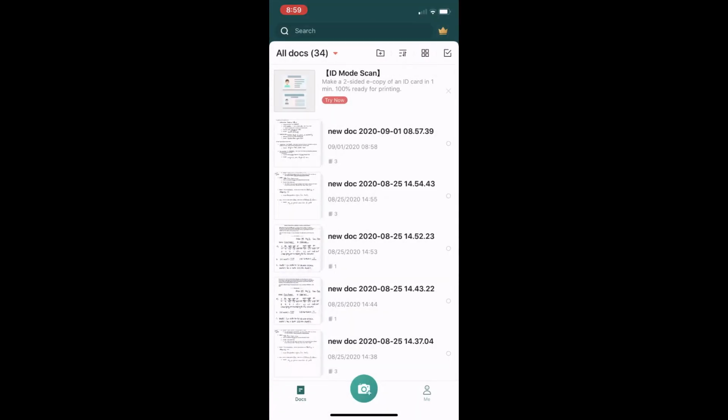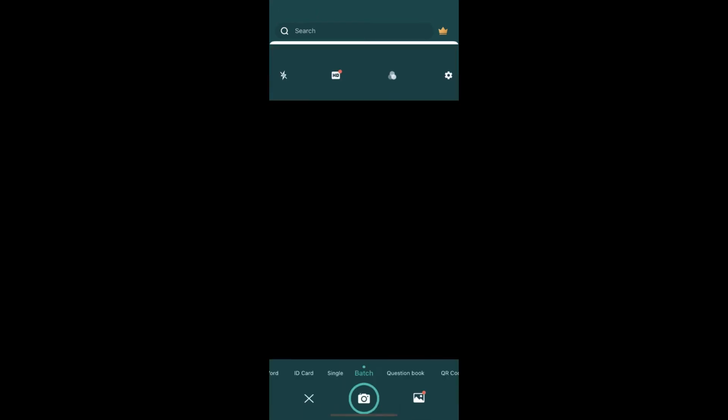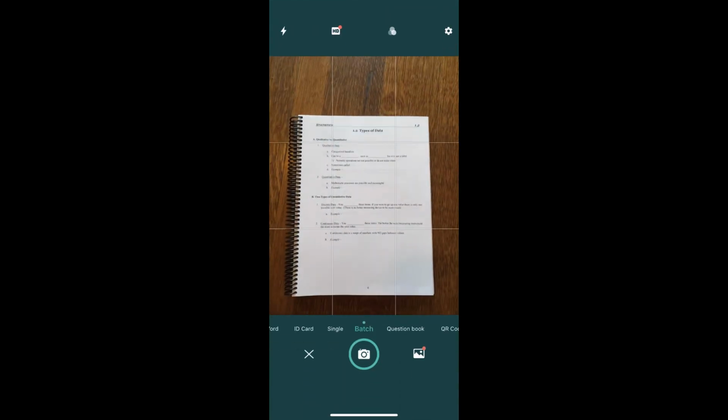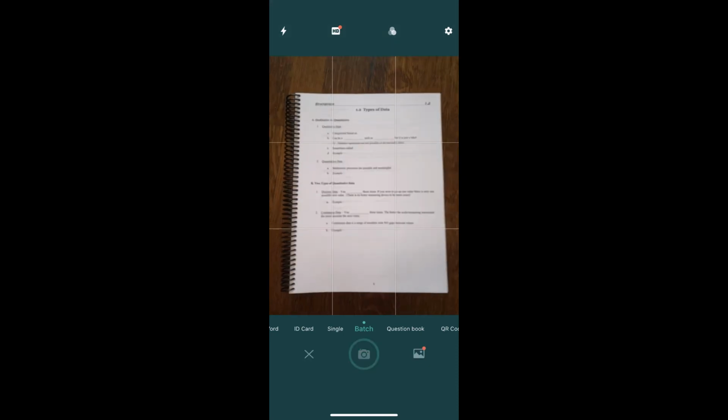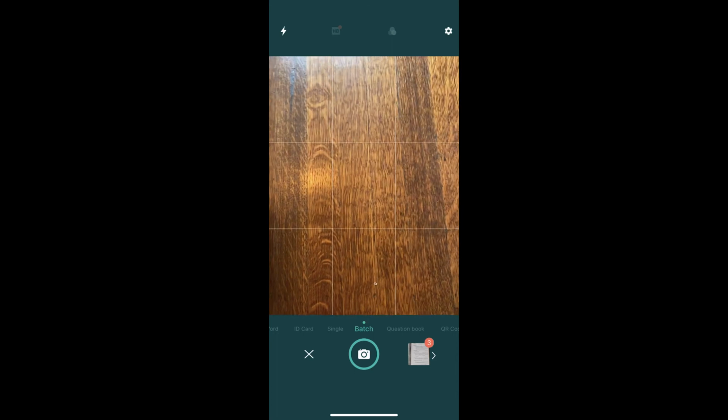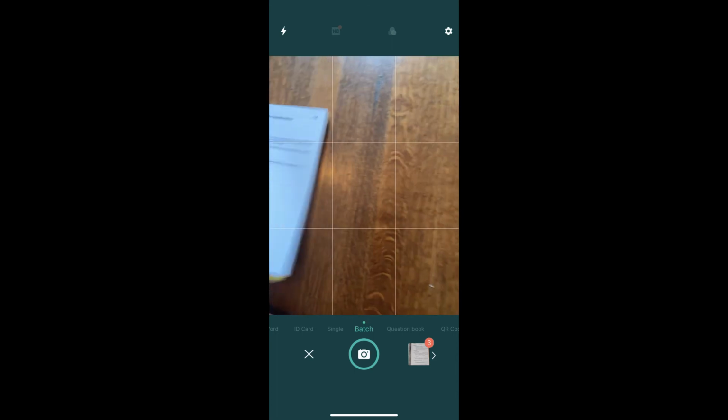Now, some of you for my class, though, I know are going to be scanning out of a notebook. So let's go ahead and do that. Those same 3 pages, I'm going to hit the camera. Now this page, they don't have anything written on it because this is my blank copy, but I'm going to click, and this one's a little hard because you can see the next page going through. If you wanted to get super fancy, but I feel like it'd be really hard, you could flip the book so you only have 1 page. I don't think that's as important, so we would do it again, but see how cumbersome it is to just have 1 page with nothing behind it? Your call if that's something you want to do.